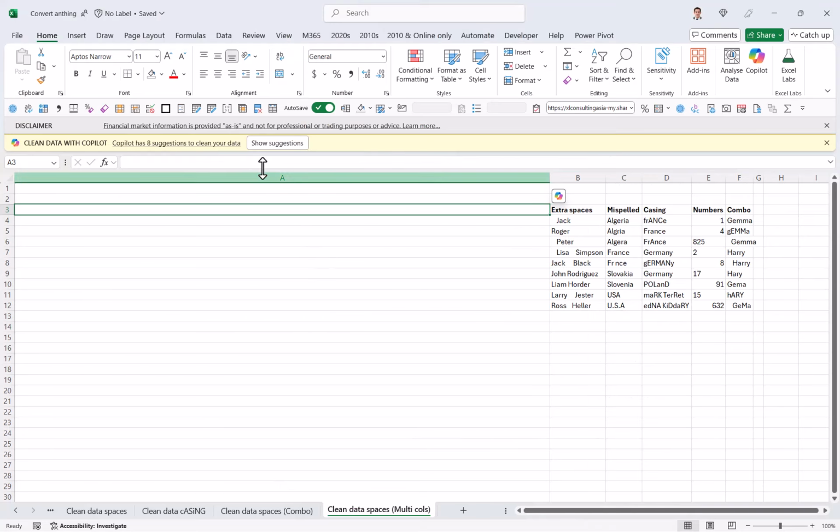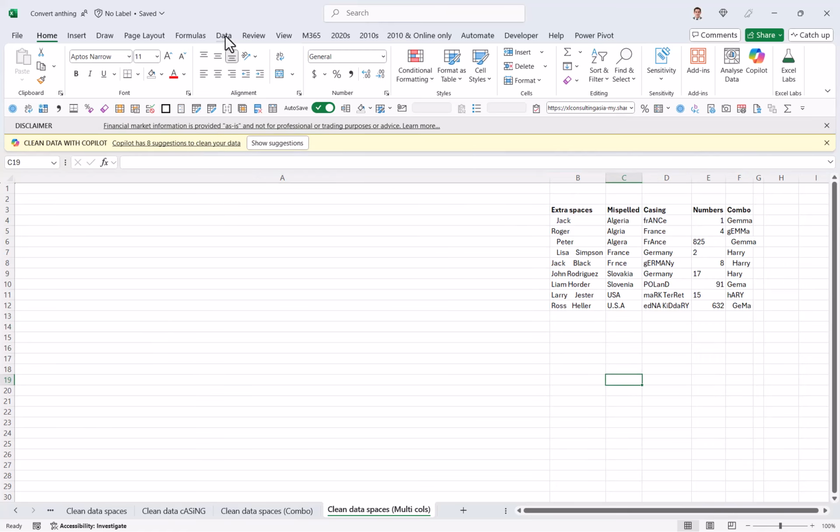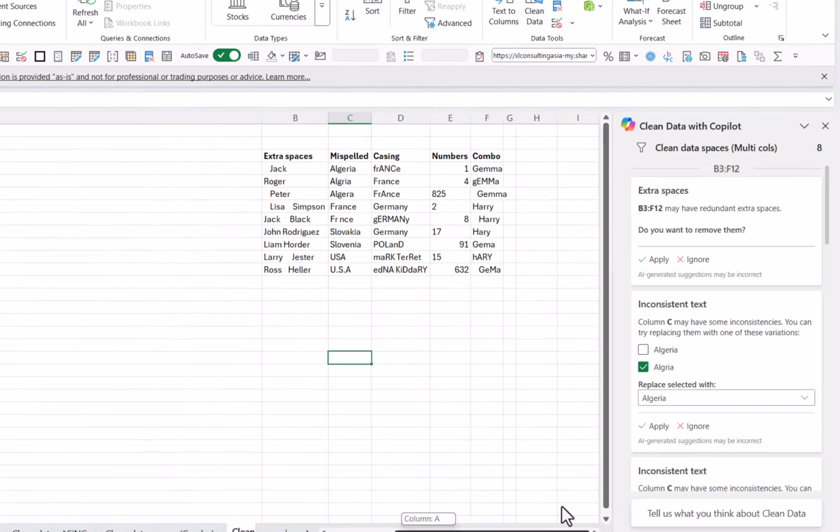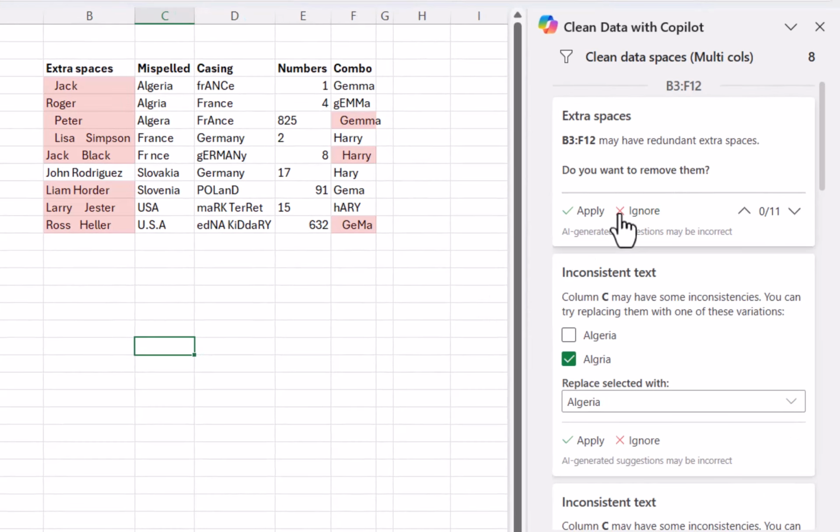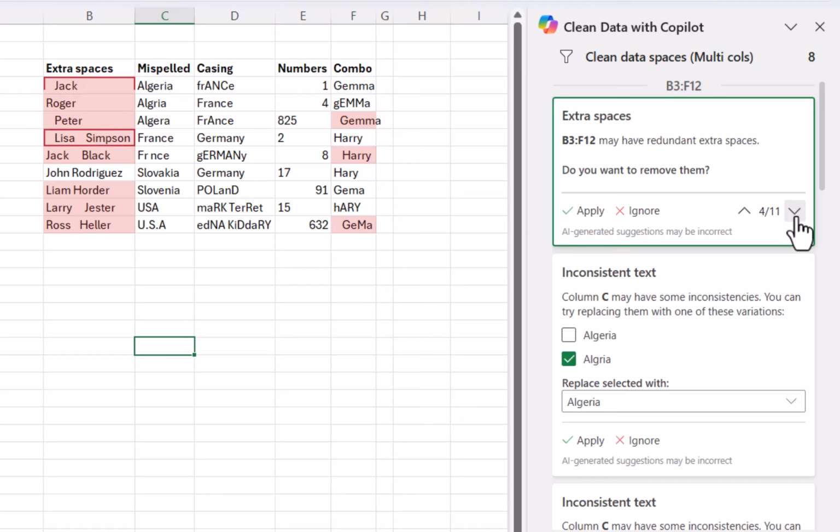So let's get started. Now, you might see this pop up if you are opening a file, but if you want to trigger it manually, you go to the Data tab, and you can choose Clean Data here. So here's the pop-up, and if you hover over the things, it will show you what's relevant, which is pretty cool. You can also click here to toggle which one you're selecting as it goes through them, but you can only accept them all at once.